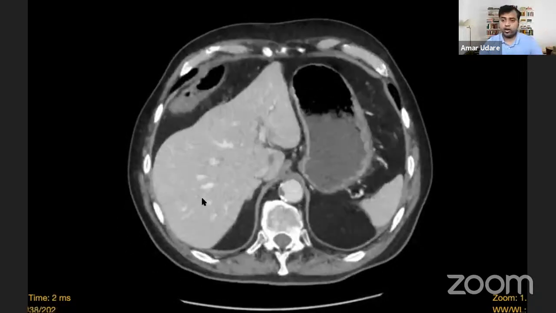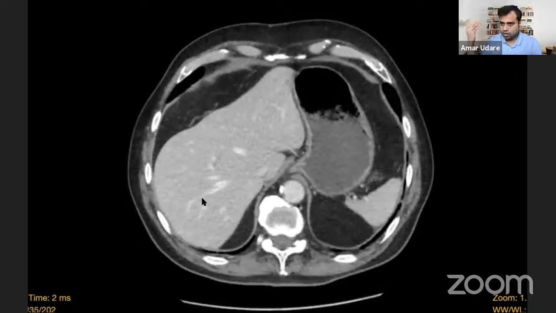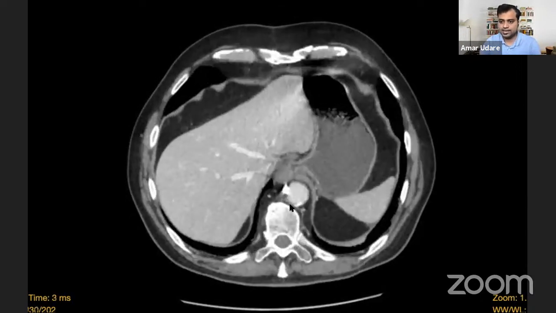The causes are myocardial infarction. Post cardiac surgeries is also an important cause. We have seen a few cases where these patients undergo cardiac surgeries and then they present with this. Any low flow output state can also give rise to non-occlusive mesenteric ischemia. So that was the first case. Excellent, all of you who got it right.